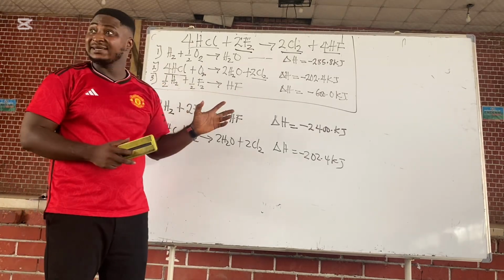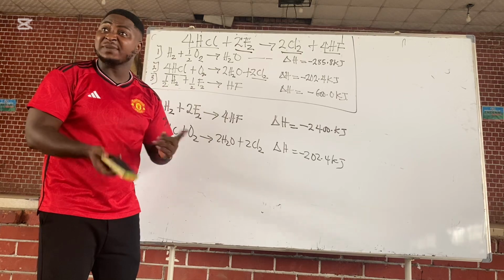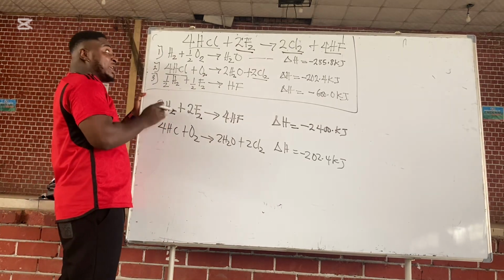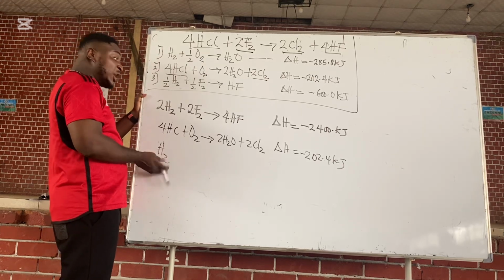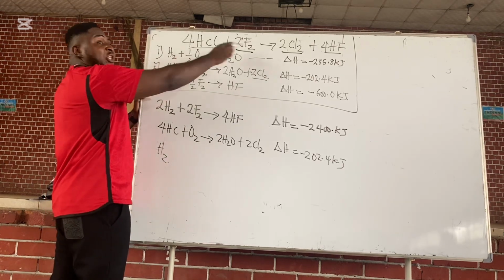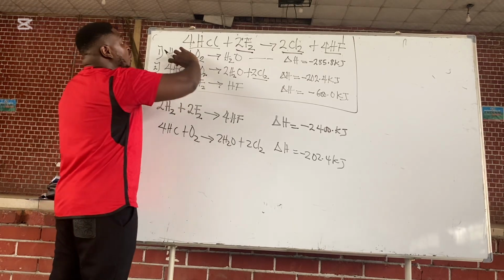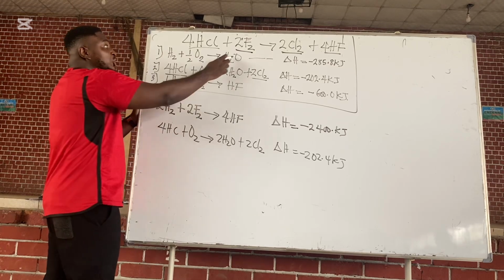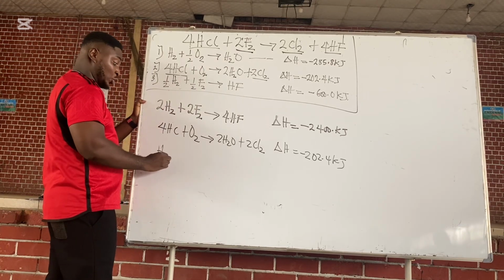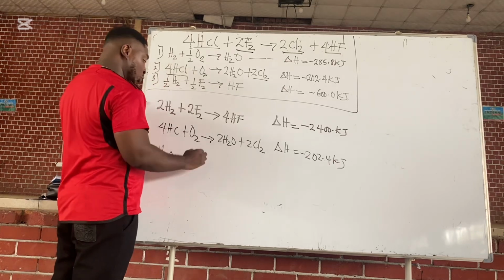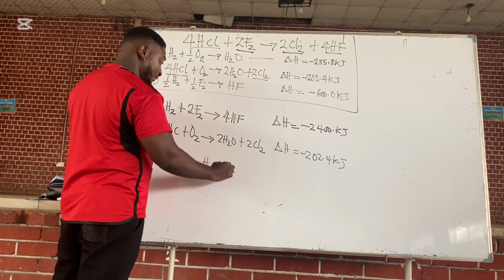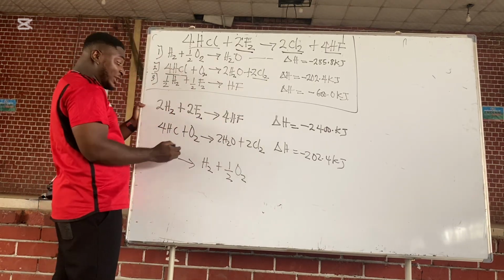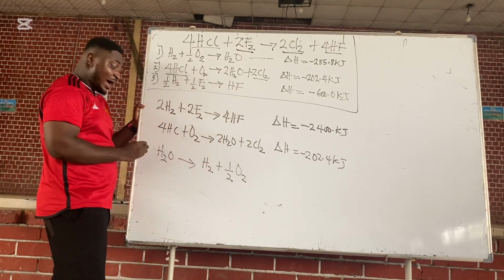Who understands why it must be reversed and multiplied by 2? Because now, watch the dynamic of our equation. If you are trying to join them, you can write equation 1 like that. When joining them, we now have 2H2, and there's nothing like H2 here. We need to do equation 1 in such a way that when it goes here, it will cancel out. Bring H2O to this side, so that H2 on this side can cancel H2 on this.